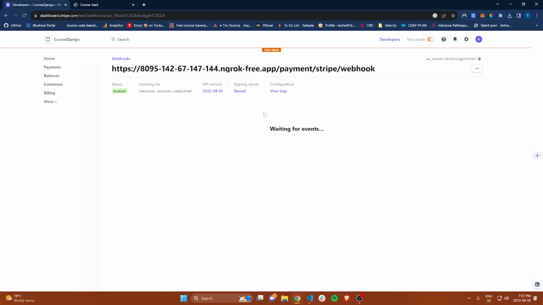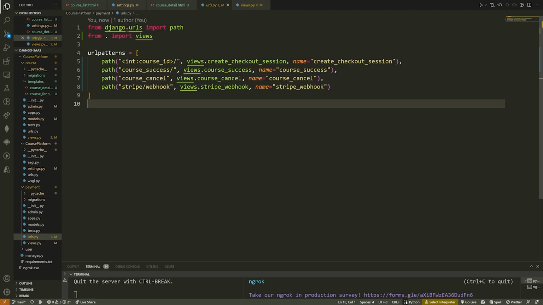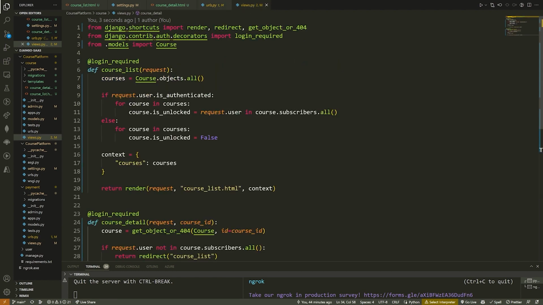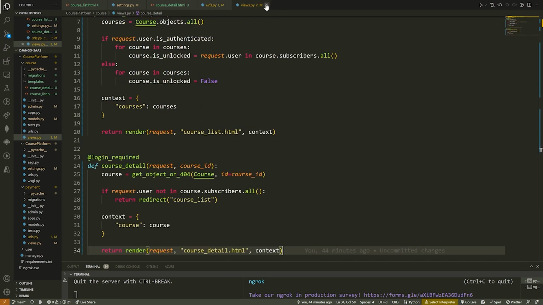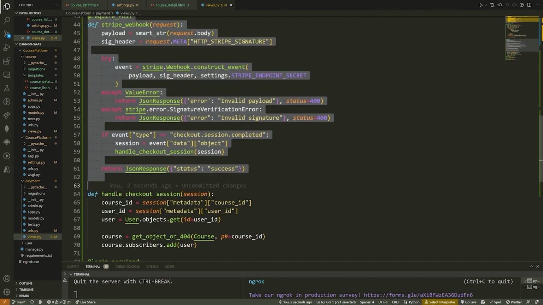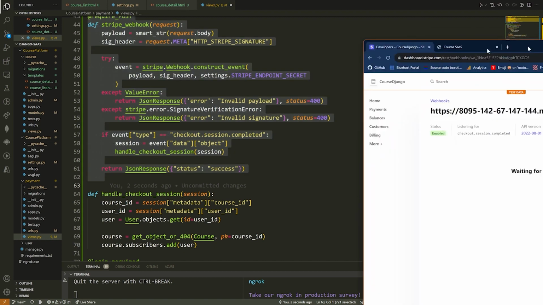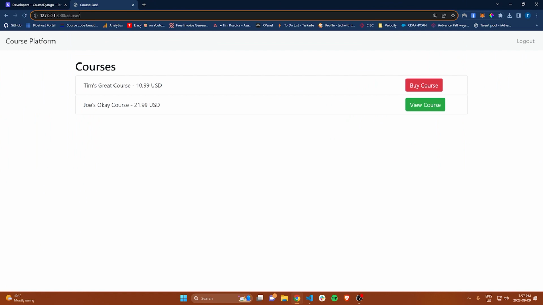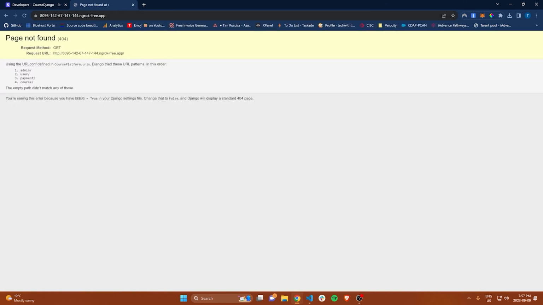So now this means whenever we complete a checkout, it's going to hit our Stripe webhook endpoint. It's going to go to the view, and this is the wrong views file, of course, and it's going to do all of the stuff that we just wrote. So hopefully this is all set up and working now, but we can test this. So if we go to SaaS here and we refresh, actually, this reminds me, we need to go to the ngrok URL. So we're going to go to ngrok here.